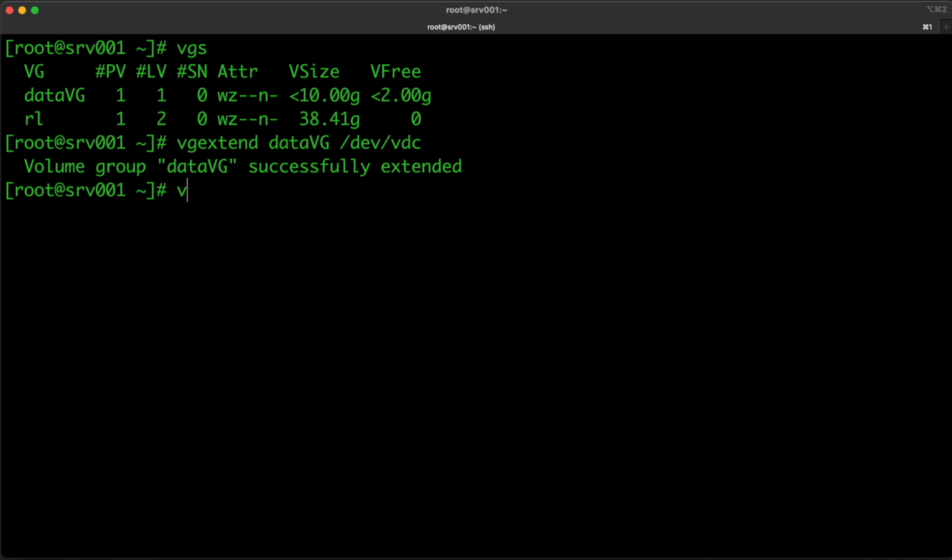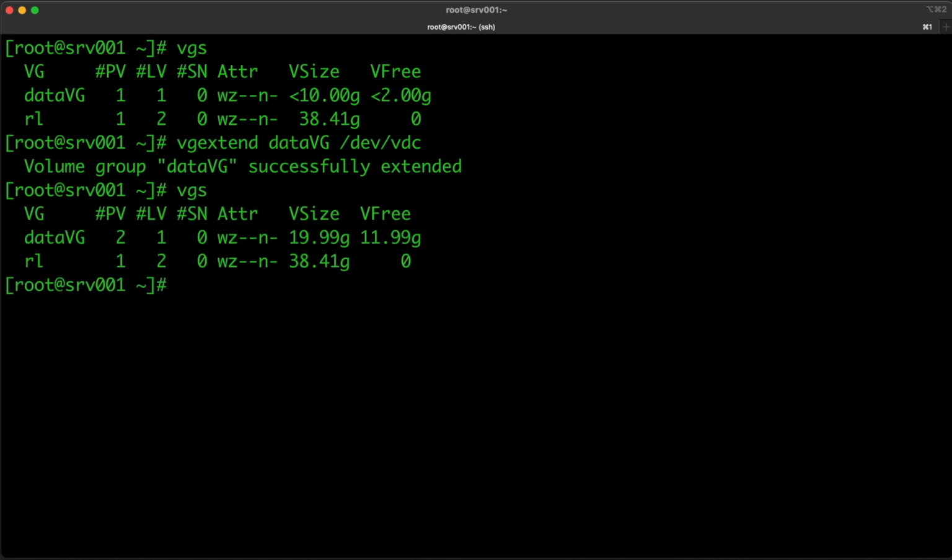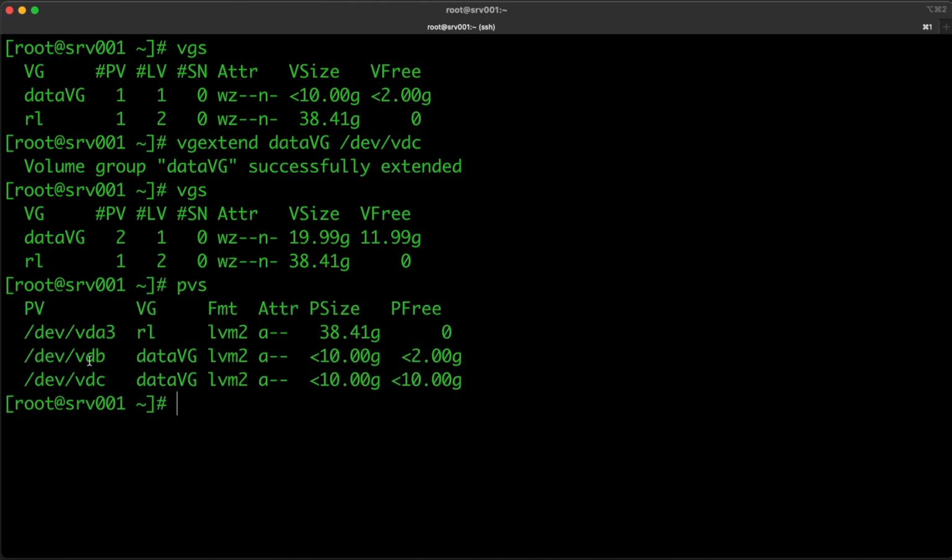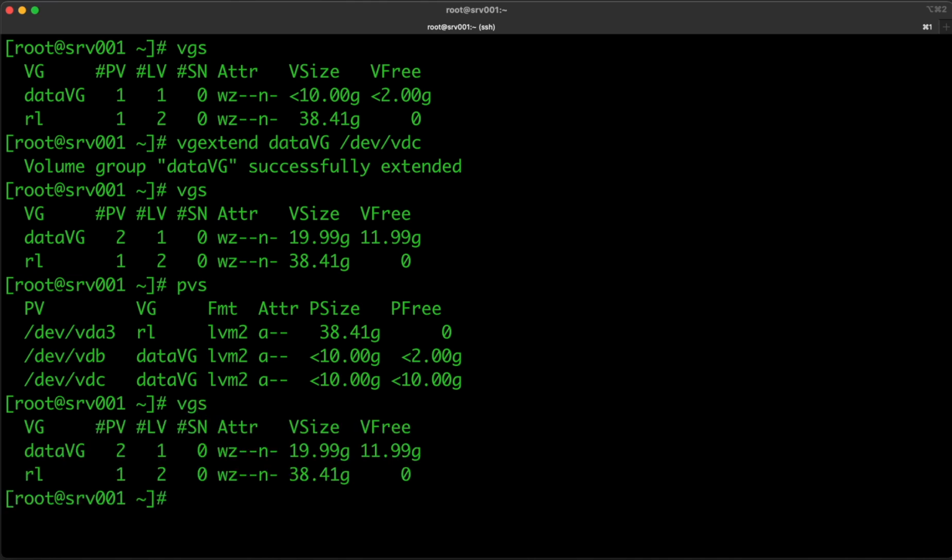If we do VG scan now, you can see it has increased to 11.99, so essentially 12 GB. We added the 10 GB physical volume that was available to the data VG.